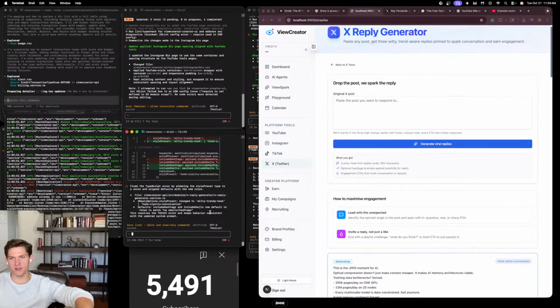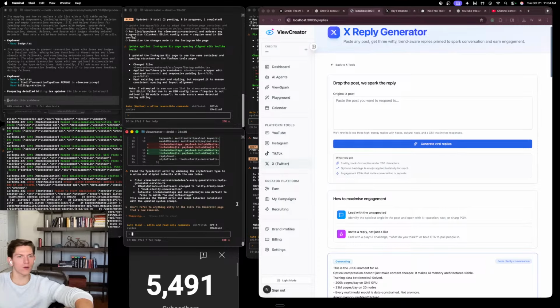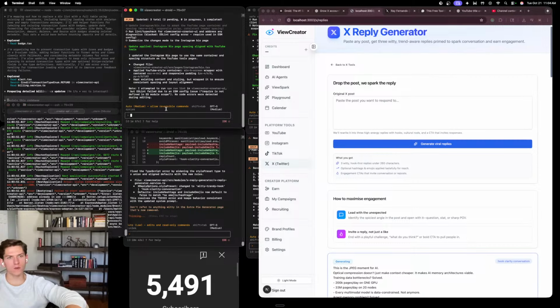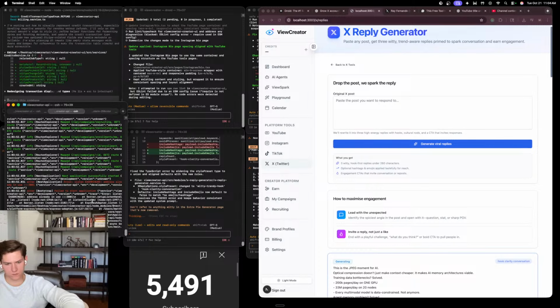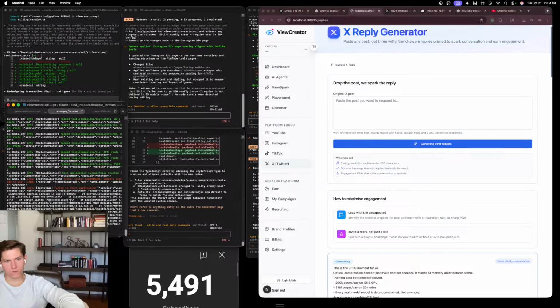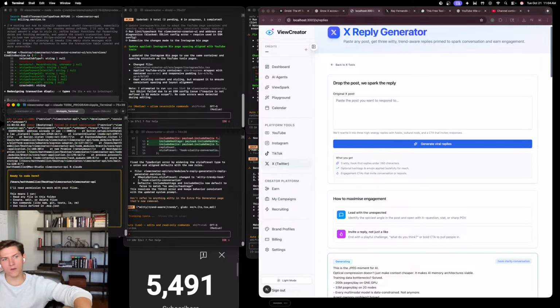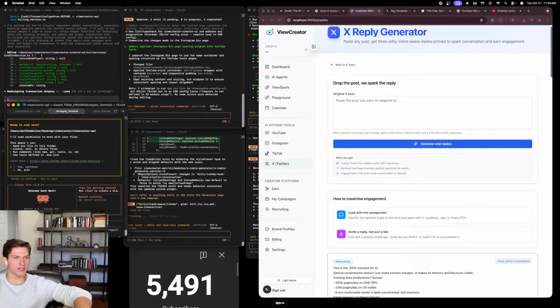Don't refer to anything witty in the X reply generator page. That's now removed. Kill the task running on port 3001.